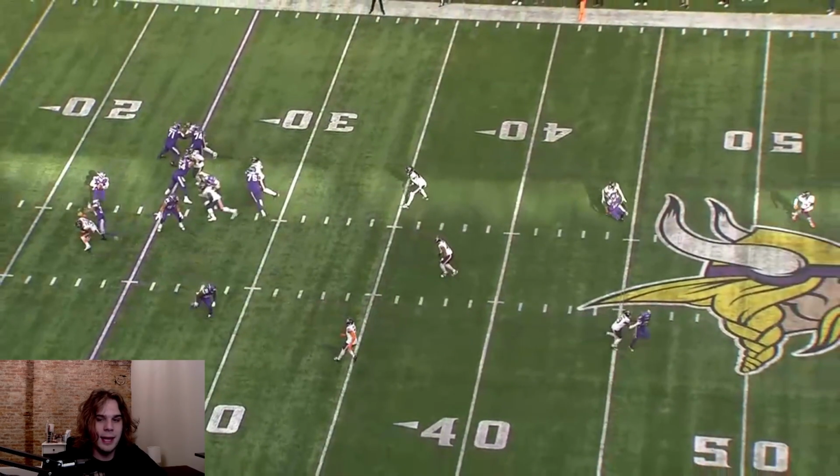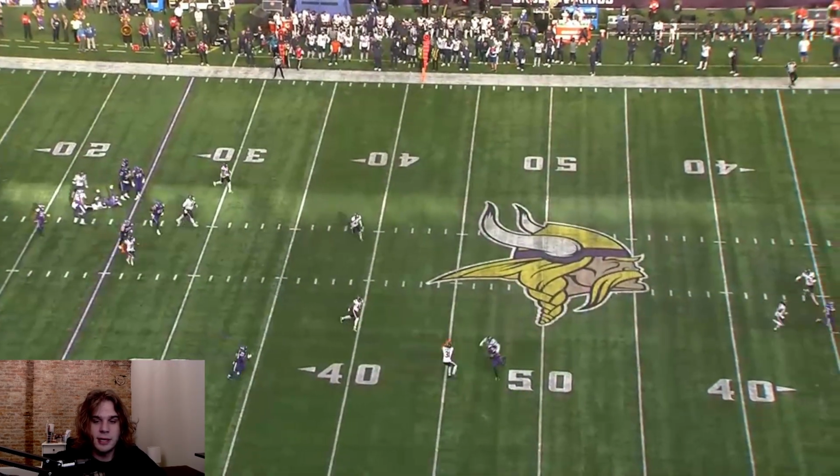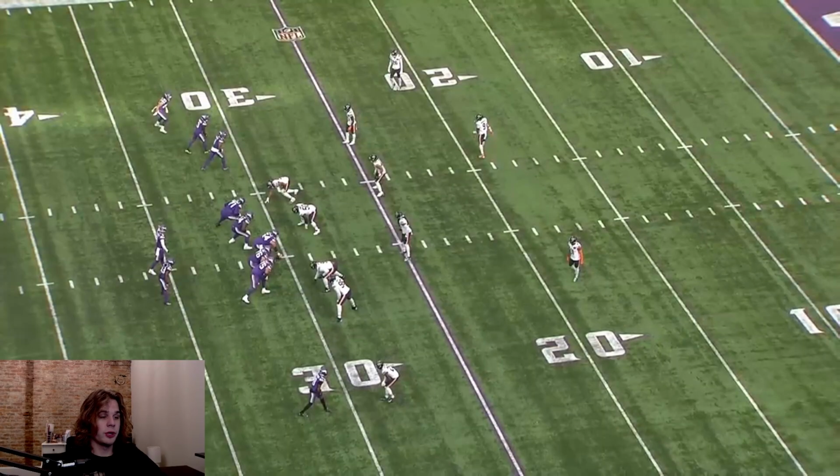McCarthy is just not playing with the poise and the calmness of an NFL quarterback, frankly. And that makes plays like this, which should be huge completions, interceptions, because he is both late and panicked. And then not too long after that, you're going to get this play. This is going to be a kind of post wheel combination.